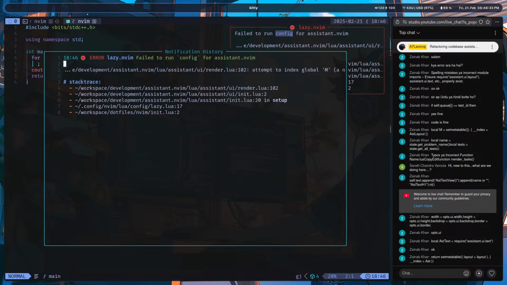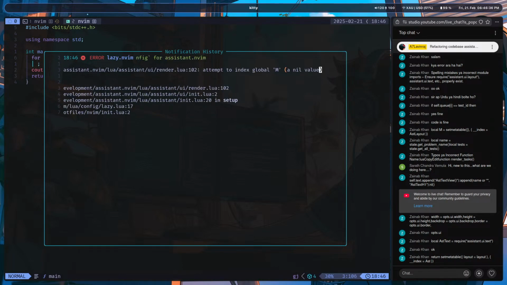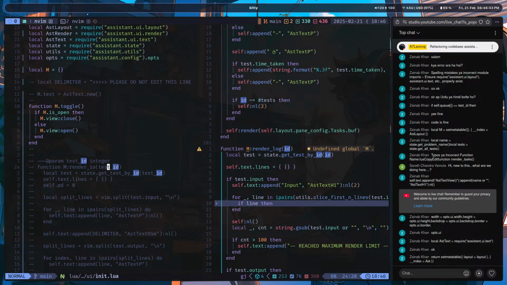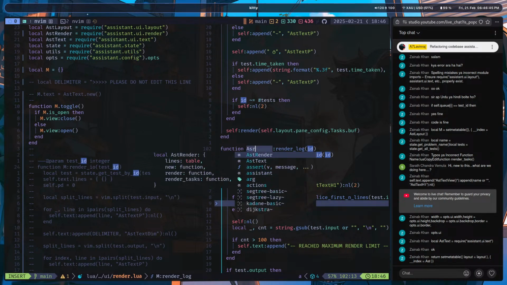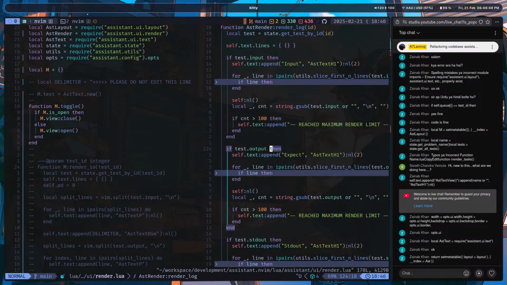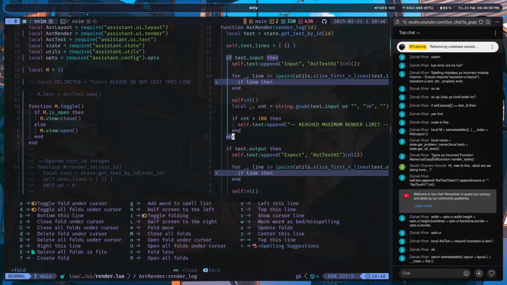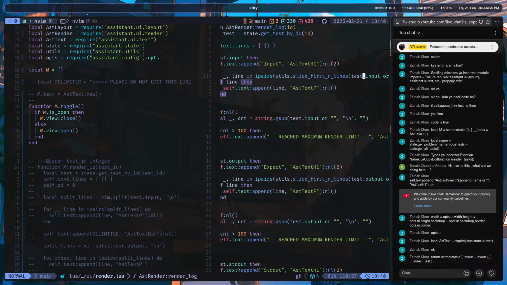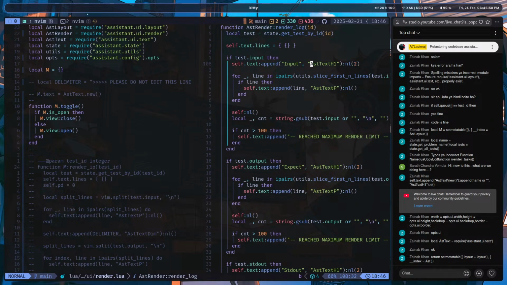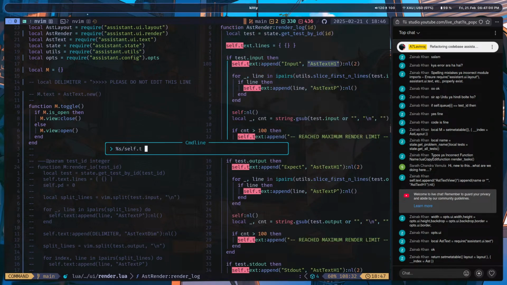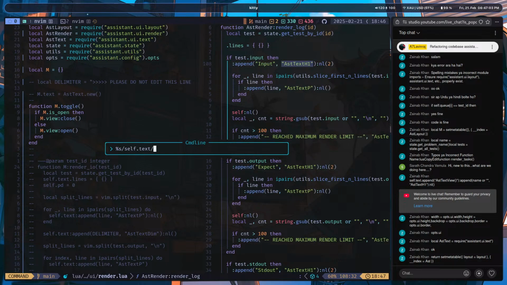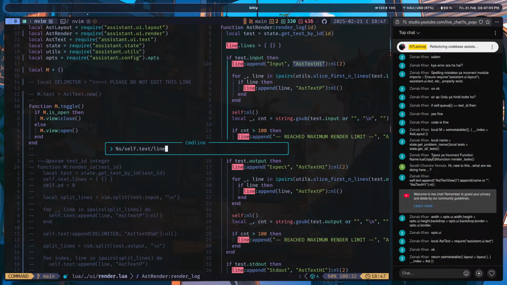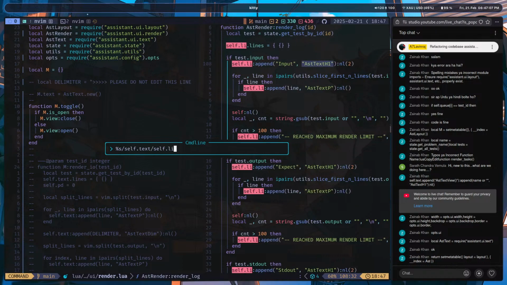We have a problem. M a nil value in render 102, because it's AST render, Z capital R. Okay, let's change self.text to self.lines.